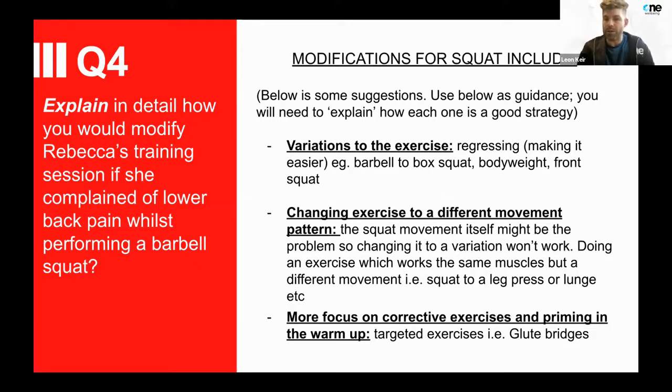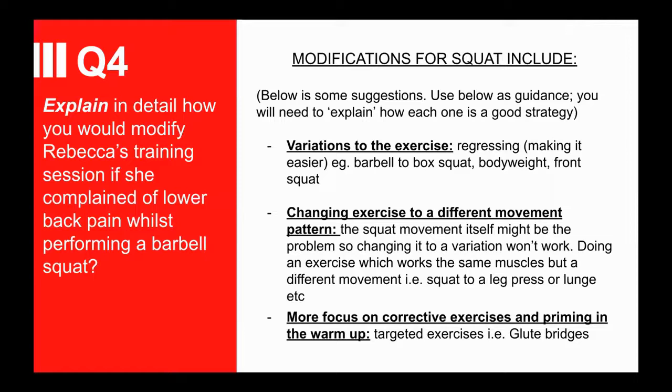Then what we're going to do is, once they do that modified exercise, we're going to ask them, is the pain still there? Now, if the pain isn't there, then we'll just get them to do the rest of the session. Instead of doing back squats, we'll just get them to do body weight squats the rest of the session. Does that make sense?